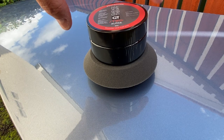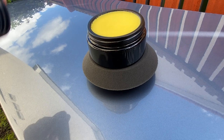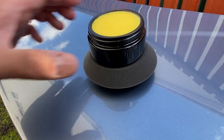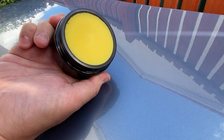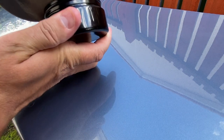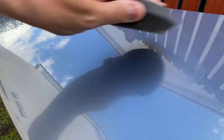So let's get this opened up. It's a very nice glass jar, and inside it, honey. I'm looking for the applicator there, it's underneath it. Right, so let's see how it is to apply. Now, take the wax, brand new applicator, just put one twist and you've got that amount of wax on it. Fantastic. Now we're gonna just dab it on.